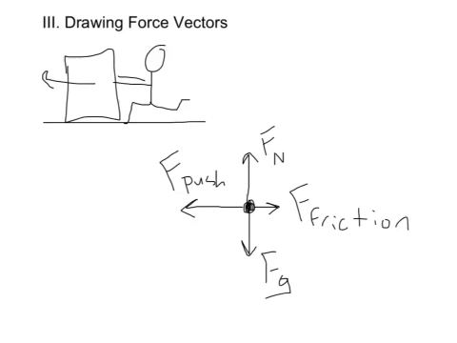Now notice that when we draw this, we're drawing it with the tail of each force on that box, and the arrows all point away from that box. We never draw a force diagram where we're putting the arrow on the thing, even though the person is pushing on the box. We show their push as though it's being exerted on that box and being pushed away from the box.